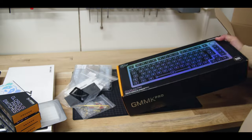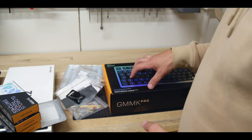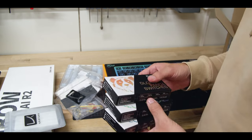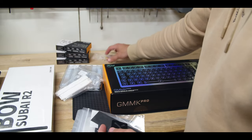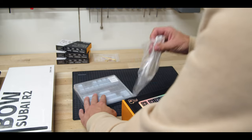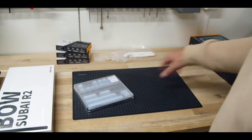So here's the keyboard. We're obviously gonna start by just unboxing the keyboard. We're probably gonna test the PCB and see that everything is working fine. We'll leave all of this stuff for now, just in the box. I actually wanna start with the keycaps. Yeah, let's just put the keyboard over here.